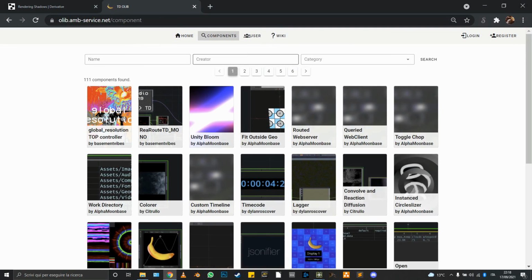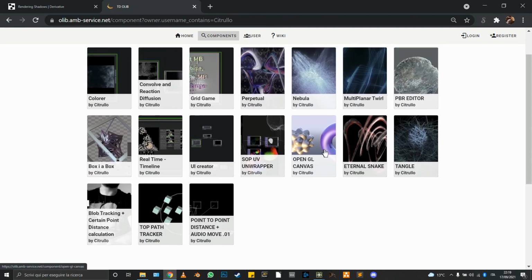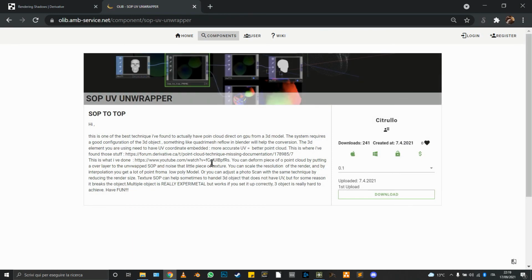Okay, you can find my page by searching for the creator Citrullo, and then you take the SOP UV unwrapper, and there's also an explanation on this website that you should read. Wow, a lot of people.